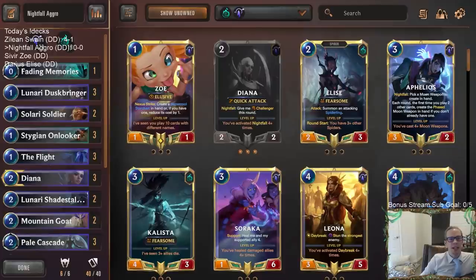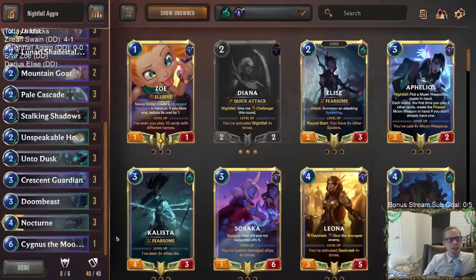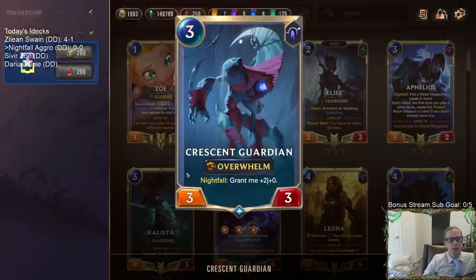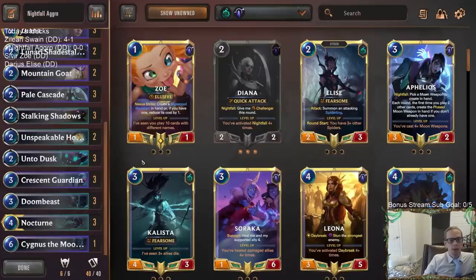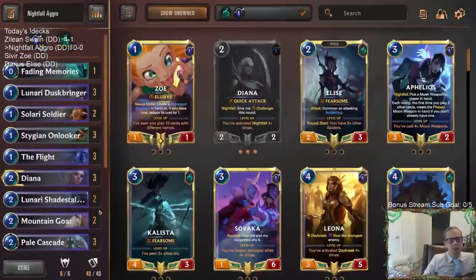Now this is a kind of deck, Diana, Nocturne, and all these Nightfall cards, that I feel is a pretty strong deck. It's not an easy one to play. Just the keyword Nightfall is a difficult one to play because you really have to plan out your rounds ahead of time and figure out what you're going to play first to enable your Nightfall and then what you're playing afterwards, and so on and so forth.